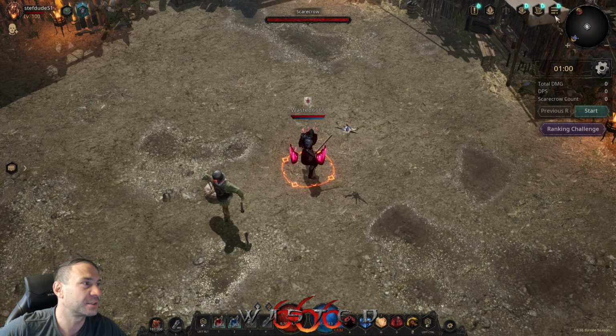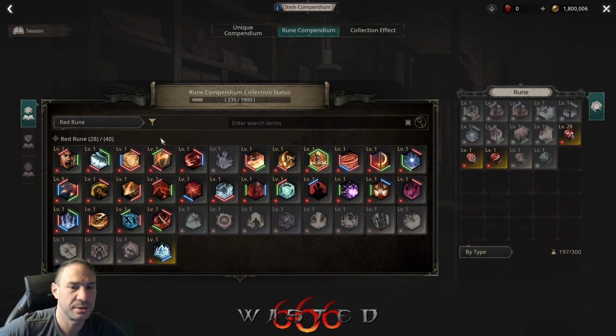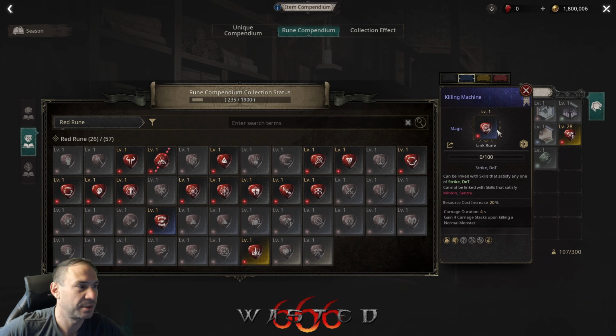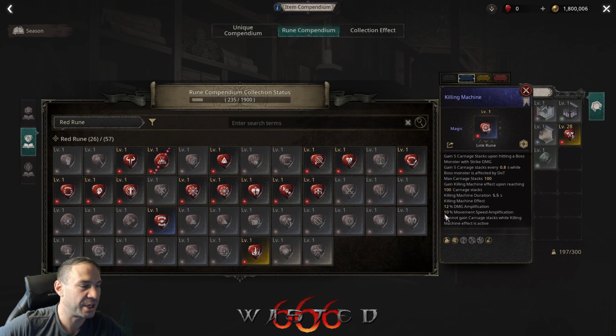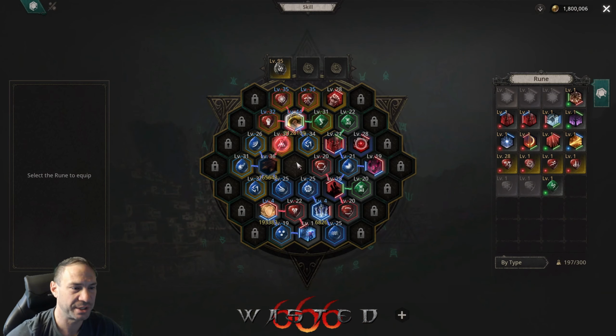For the last, I would use the red one, killing machine. With killing machine you get damage amplification and movement speed amplification. So killing machine is what I would use here if I had a 6 link.